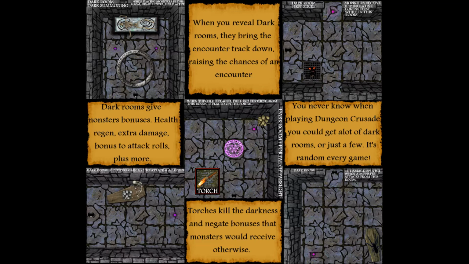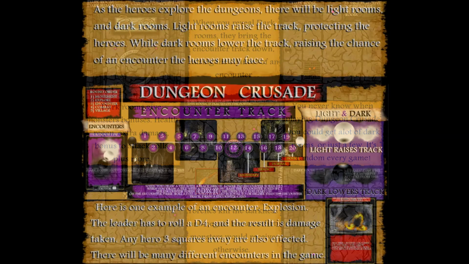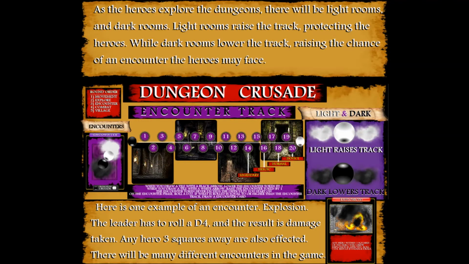Another thing is the encounter phase, and what I did was I created a light and dark system, and as dark rooms come out, it's kind of evil in the dungeon. The dungeon's growing more evil, while light rooms raise the encounter track, so it kind of protects your heroes. There's an example of an encounter at the bottom right. That's an explosion. If the leader picks that, they have to roll a d4 and take that much damage, whatever the result is, and any adjacent heroes will be hit by the explosion as well.